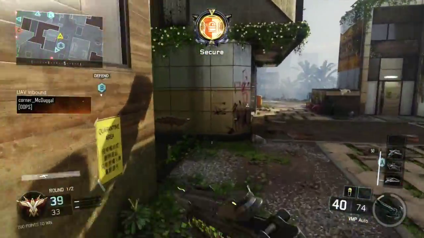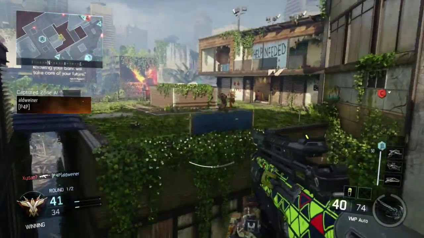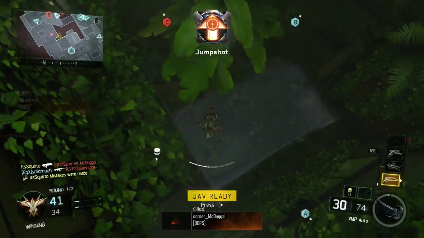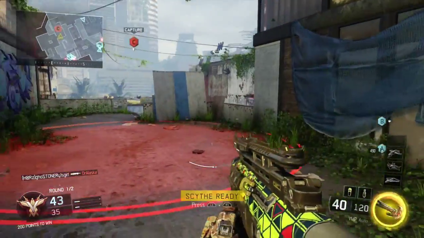And then for our lethals, we are using trip mine. I like to use trip mine just because with this gun I rush around in their spawn a lot, and it's nice to have that little stability as not having to worry about them coming up behind me and killing me, or just to give me that extra kill every now and then.